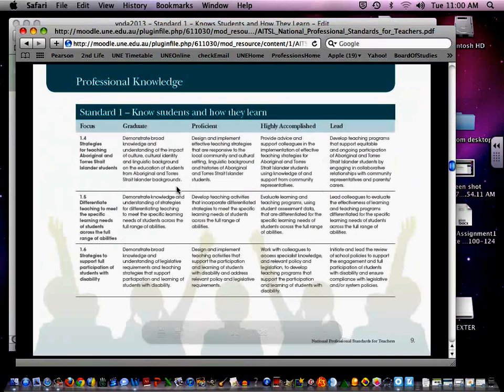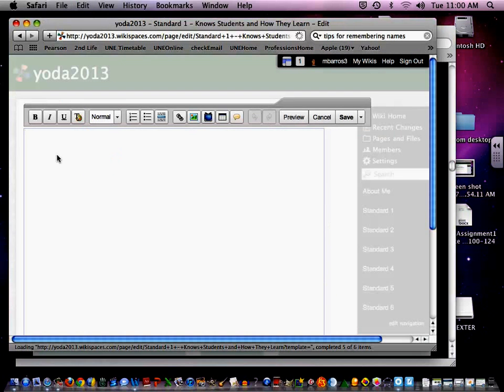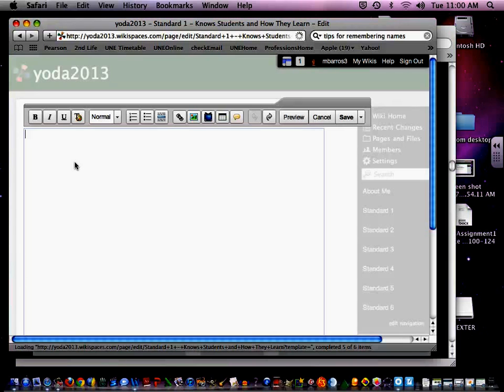So if you're one of those students who says, I can't get in, I can't see anything, you can copy each one of these and put them in there. All right, that's 1, and it'll give you a table. So maybe you'll have to spend some time and type it all out. Or you can copy Sue's example straight if you want to. All right. So let's say there are 7 standards.